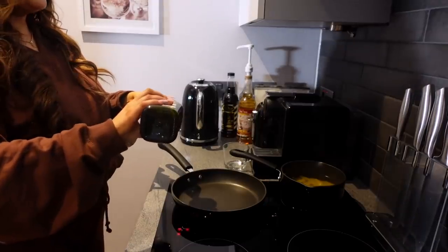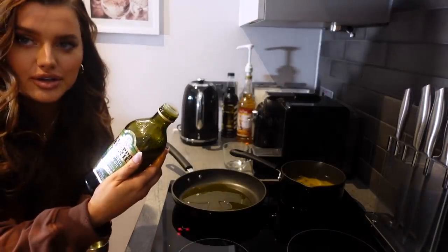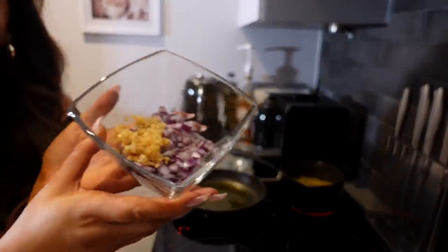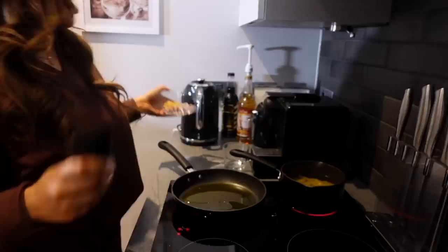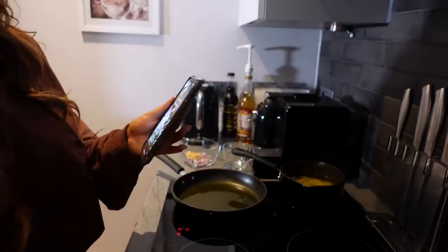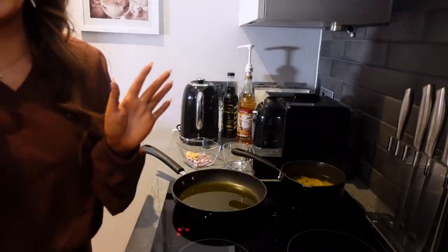These measuring cups are so handy — you can get them on Amazon. So you're going to take a quarter cup of olive oil — basically just a fat drizzle. I hope there's no difference between using extra virgin olive oil and regular olive oil. I prefer extra virgin anyway. Then you're going to be browning the onions and garlic. I've kind of just gone by eye on this, and this is where my cooking goes wrong — I'm like, 'I'll just do it my way.' It feels like a lot of oil, but I'm going with what the recipe says. So we're adding the olive oil, red onion, the two cloves of garlic, and the tomato paste all at the same time.